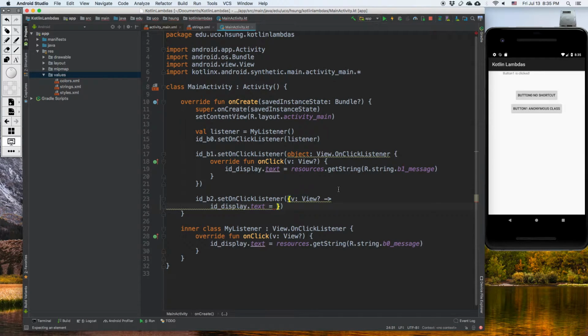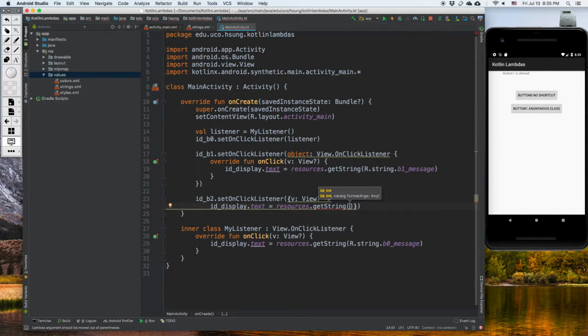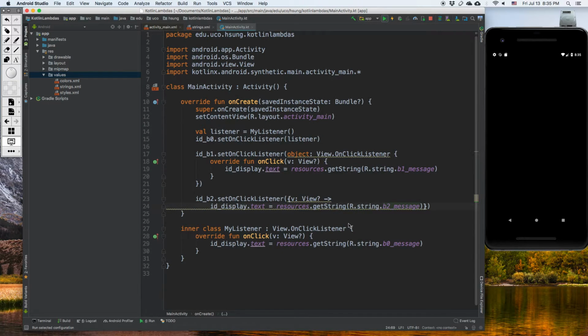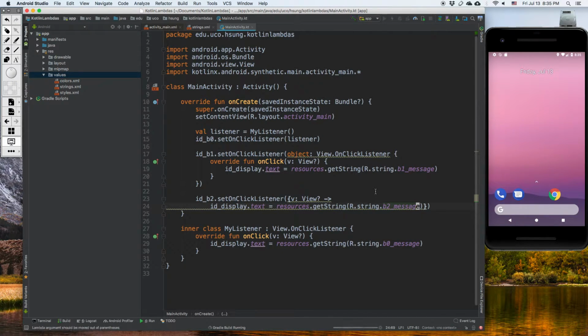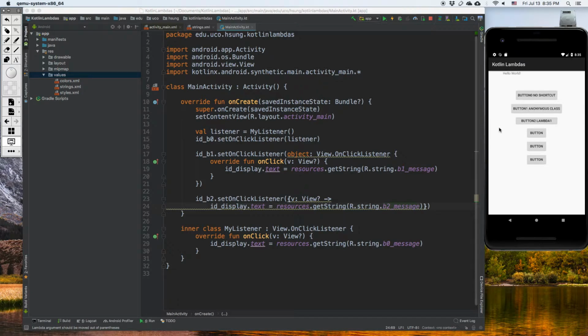So down here, what you're going to do is resources get string, and then ID is R dot string dot B2 message there. So let's run the program to test it. Here's a suggestion: better use concise lambda expressions. What I give here is a full syntax lambda expression. So as I click, button 2 is clicked, it works. And then let's move to the next step.